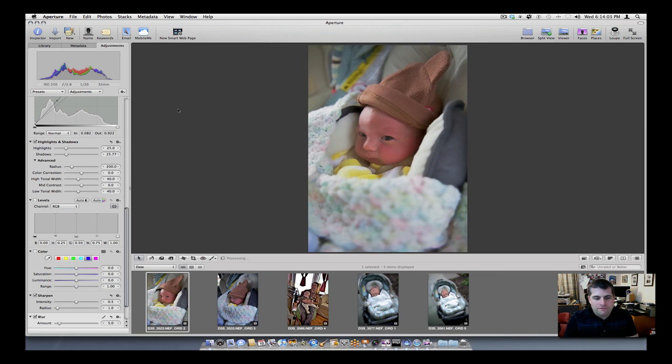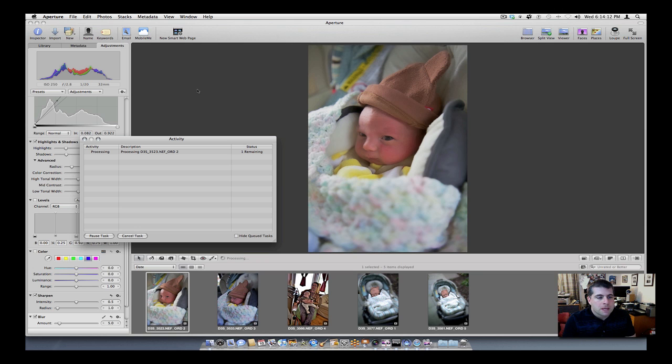So what I did here is I have 5 images, and you can see that these images are actually still processing. That's because I just made a change to one of these images. I just want to come up and take a look at the activity here and see what Aperture is doing. But I've made 5 images here, and these images have a lot of heavy lifting adjustments. By heavy lifting adjustments, I mean things that normally take Aperture a long time to do, especially in the export, or really took a long time to do in 3.0.3, got an improvement in 3.1, and now have an even bigger improvement with 3.1 and OS 10.6.5.